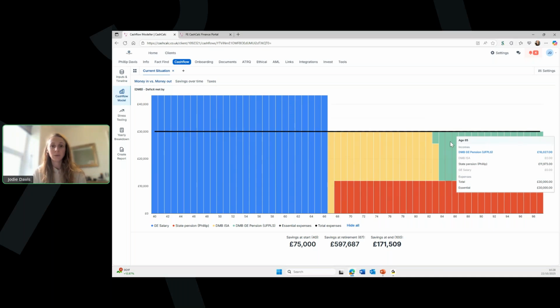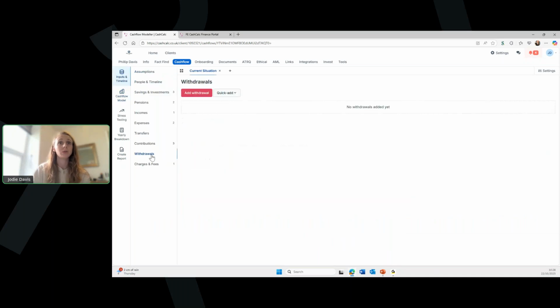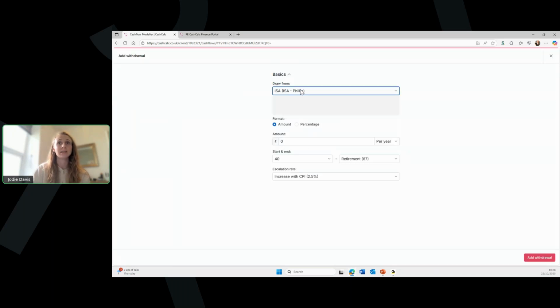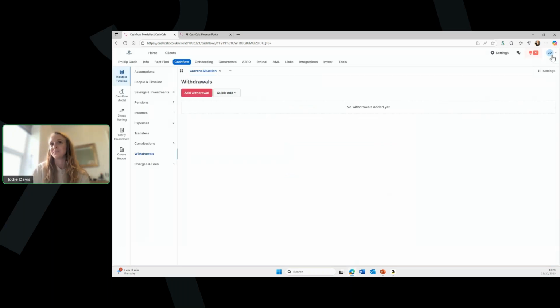Another default built within the system is that where it can, it will take UFPLS if a pension is used to cover shortfall. If you wanted to override that, or you added into a forecast a PCLS withdrawal, of course it will flip over to Flexi Access. But if it can take UFPLS, that's the default it'll try first. If you wanted to change that, you would go to your withdrawals tab on the inputs here and specify that they're actually taking PCLS in whichever year, and you can build it out in there.